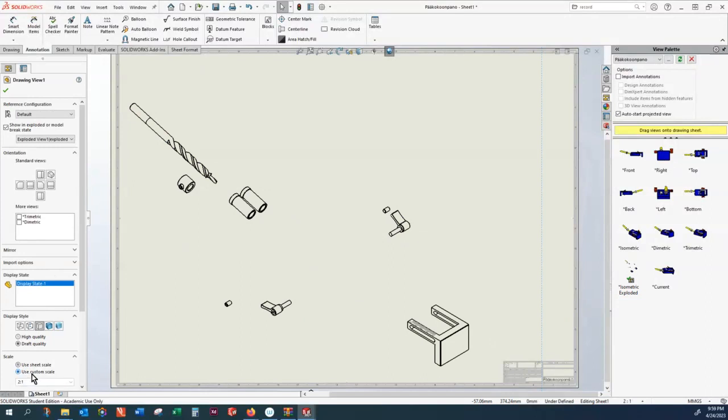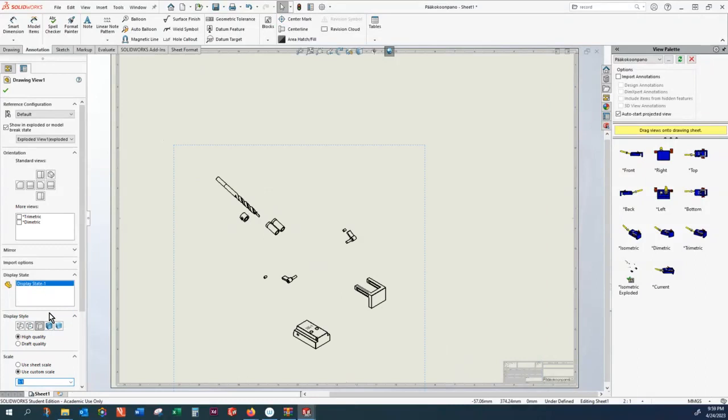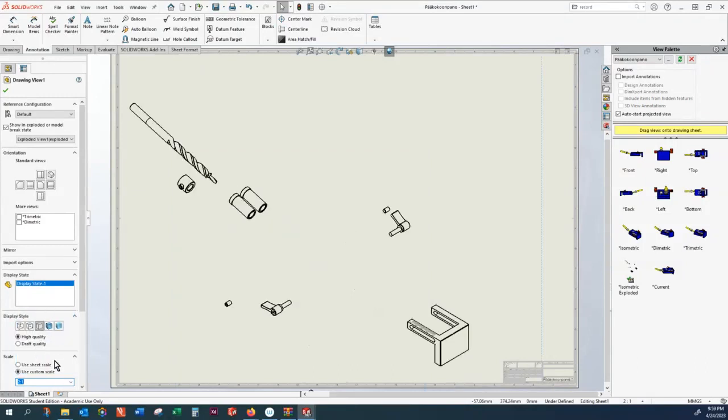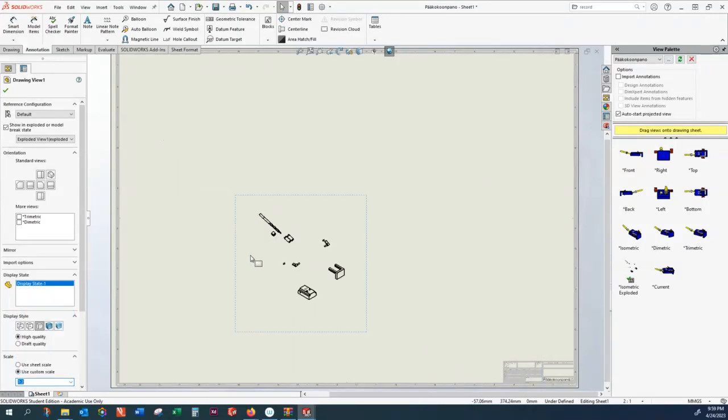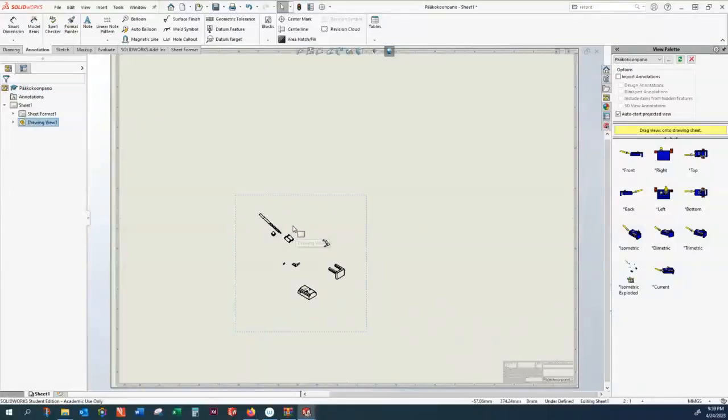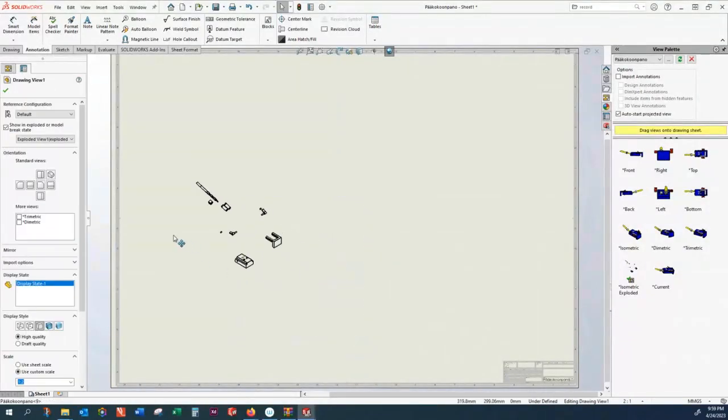I can go to the scale and change that from 2:1 to 1:1. That makes it smaller. Even if I want to reduce that further, you can make it 1:2. 1:2, that's small enough.